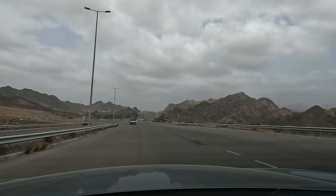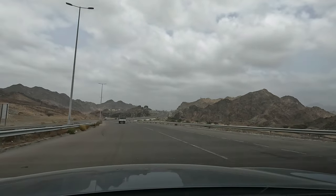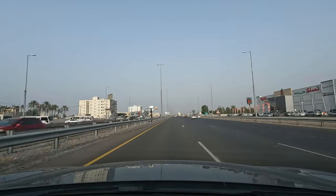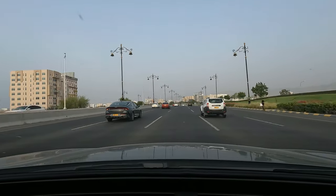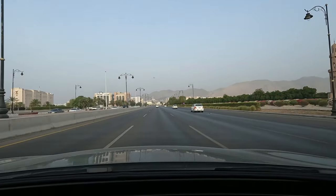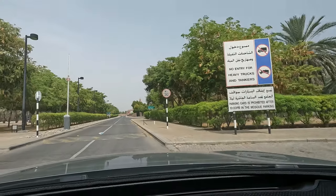Actually maganda ang Oman, mga amigo. Yung pagpasok mo from the border, you will see na parang hindi masyadong maganda, but along the way yung palapit ka na sa Muscat, paganda ng paganda yung road, tapos yung mga buildings, yung mga landscape, paiba ng paiba from mountainous na view hanggang parang city like na siya. It's not like the road from UAE, like parang Ras Al Khaimah or Fujairah na road.